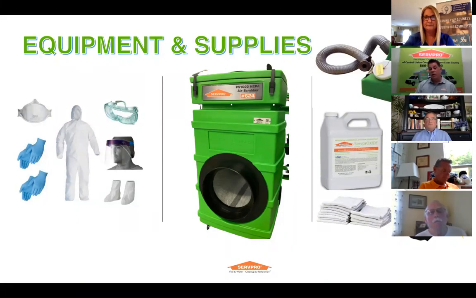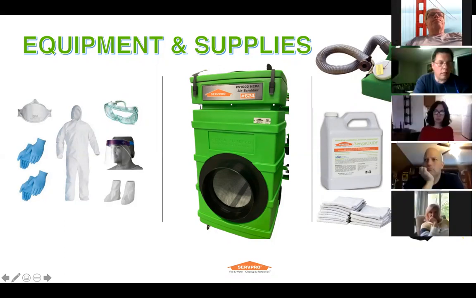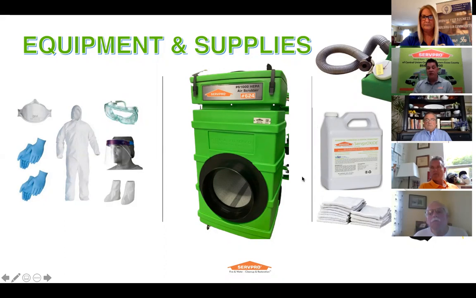And then over on the right, we have our own chemistry division, and they're constantly vetting products that come out, formulating things, and making sure that they're EPA registered. So we have a couple of products. This is one of them. The machine on the top, that's our ultra low volume sprayer or fogger. And then you have a cleaning bucket. We'll keep towels in there in the cleaning solution, bring it out, use it for all the different surfaces. And then we have garbage bags. That's what we're throwing those used towels in.